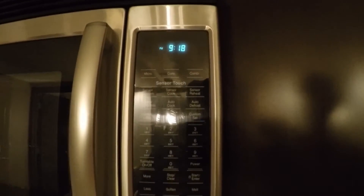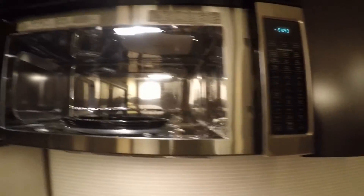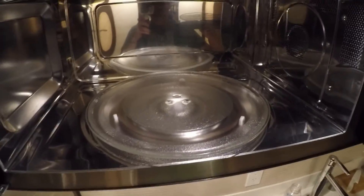This microwave is a Bosch but it's a microwave and a convection, so you can do everything that you need. Here are all your controls. The convection part is really nice — we've been here a couple times — you have a rack to cook on, and something to bake on. Take this out and that's your normal microwave turntable.